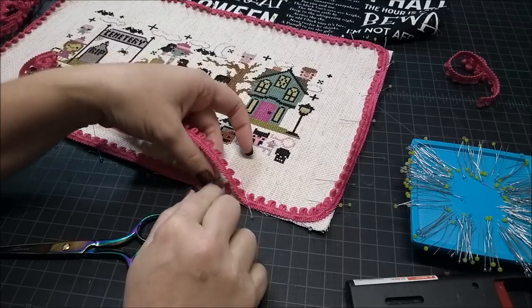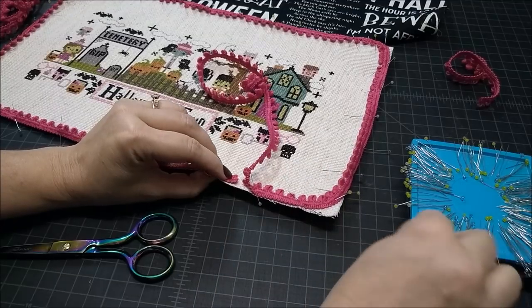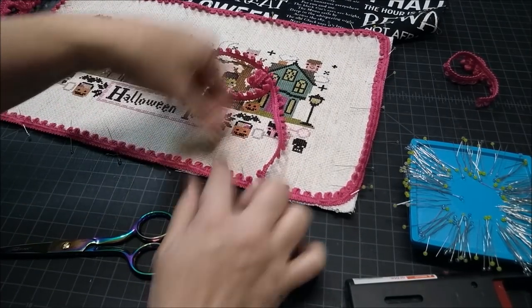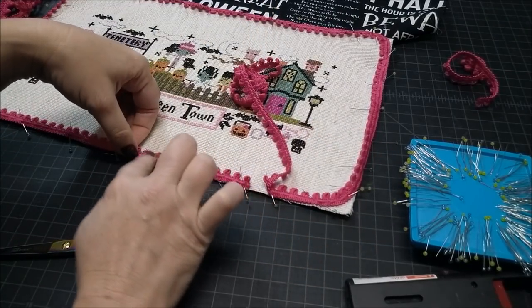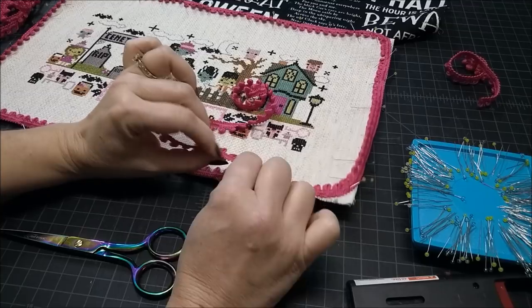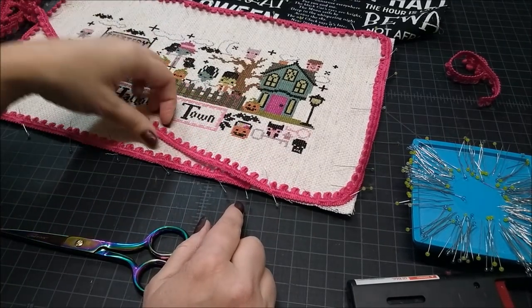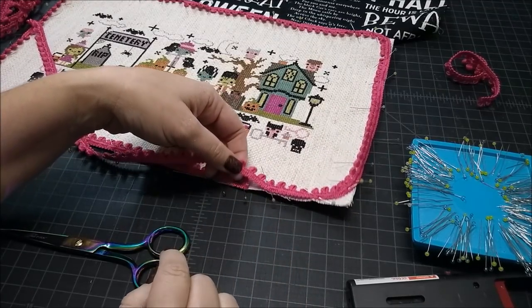And I'm not going to cut this piece yet, and I'm going to tell you why. When we start sewing this trim all around, it's going to shift on us. By shift, I mean the presser foot is going to be pressing down and pushing it forward, and it's a little elastic. The presser foot is going to press any of our bulk, any of our extra, smooth this out and push it forward. So I don't want this cut too small yet. I'm actually going to do it at the sewing machine as we're sewing this all, so I will show you how we do that, and then I can make the final judgment exactly where I want to cut this trim.